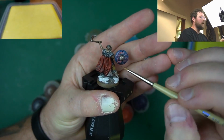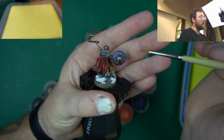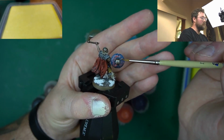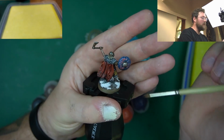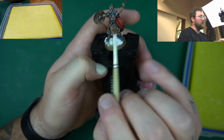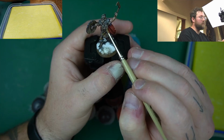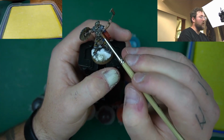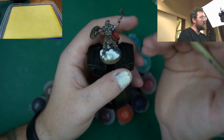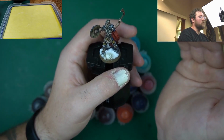And like I said before, when it came to his shield, that was my consideration. I wanted this to be the thing that the viewer looked at the most. So I've got this big bright gold piece here, I've got this red pattern offset on a blue background, and I've got this red cape to draw your eye into this. It's just a bit of a shame that the most interesting parts on this guy are on his back, not his front. But like I said, these little things here could have been the most eye-grabbing part of the miniature, and they could be bright yellow or bright gold. Remembering that warm, bright colors come first, maybe use those to draw attention to the parts of the model you want your audience to look at.